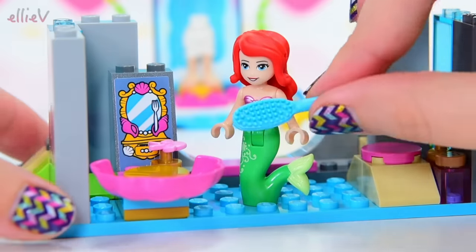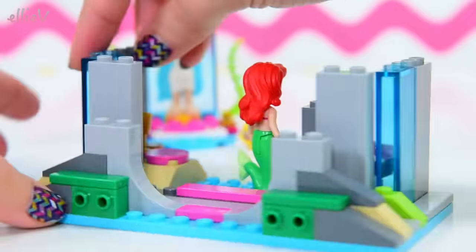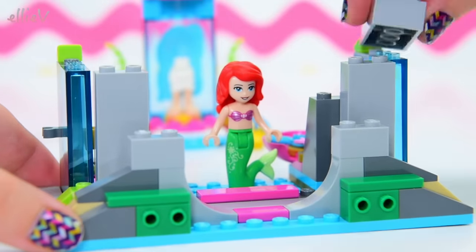There we go. Oh, and the set also comes with an actual brush. But why would she need that? She's got a perfectly good dinglehopper. Oh well, it is attached to the mirror. We can't actually use it.